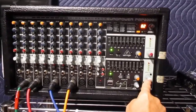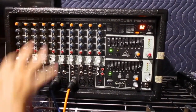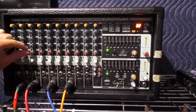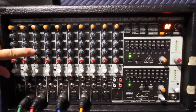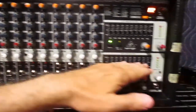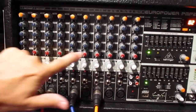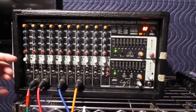So what we're going to do is take our mains, now that our mains are set up and we've got a basic understanding that we're really happy with how the mains are working. We're going to turn the mains off and start bringing the monitors on a bit. So I'm going to bring it on just a little bit there and go to the one I'm using right here just to make sure we know it's working. 1, 2, 1, 2. We also added a little bit of body to the mix, a little bit of lows, because even though everything's happy EQ-wise, it was fundamentally missing a little bit of chest voice. So I brought up the lows just a little bit, and it didn't make any extra frequencies freak out. We didn't get any extra feedback, so I'm happy to leave that there.